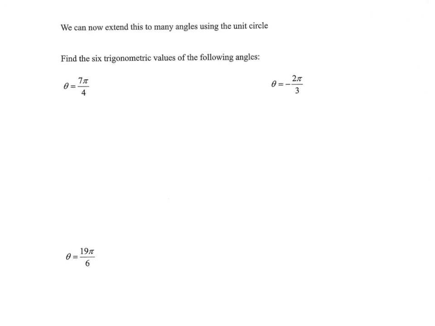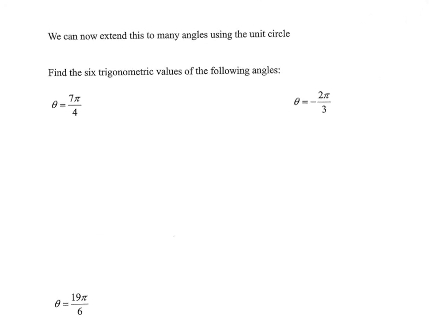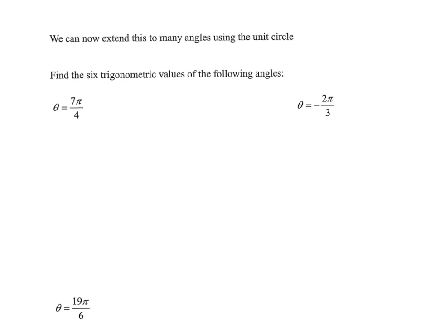So let's go ahead and use the unit circle to find trig ratios. If I give you an angle that's on the unit circle, we can identify its point and then find our 6 trig ratios. So we want to know the 6 trig ratios for theta equals 7 pi over 4. If you find 7 pi over 4 on the unit circle, it has the coordinate square root 2 over 2, negative square root 2 over 2. And then it just becomes exactly what we were just doing on those previous examples.